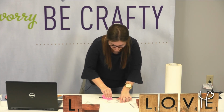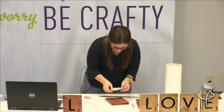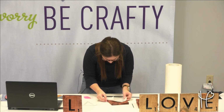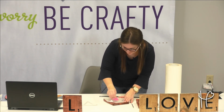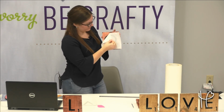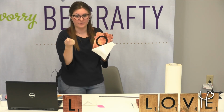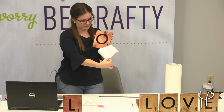But just continue to repeat that design. And then you can get pretty fast once you have a little practice. And then always try to go from the center out to remove those bubbles. So I'm going to do the O. And pulling on that diagonal really helps too, because if you were to pull it up, you have a chance for your vinyl to actually come with you, which you don't want. So pulling it down against itself like that helps.